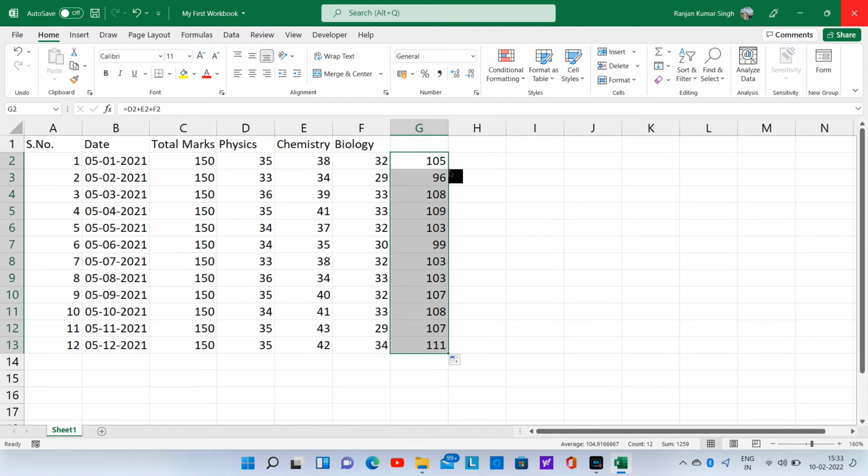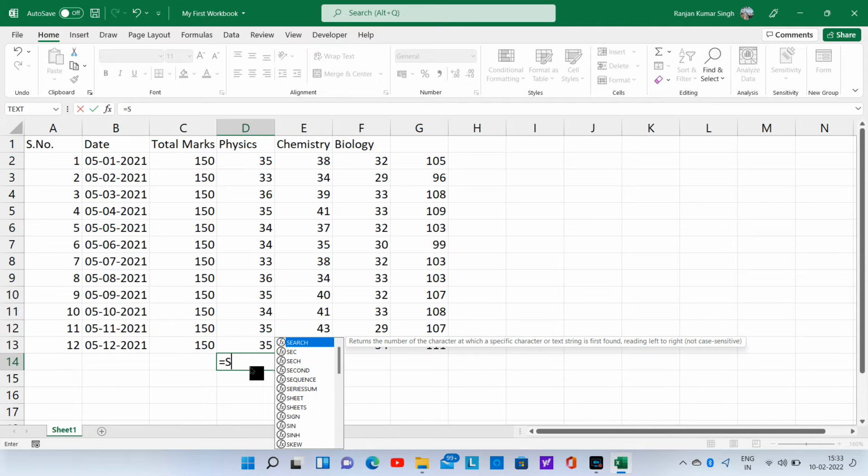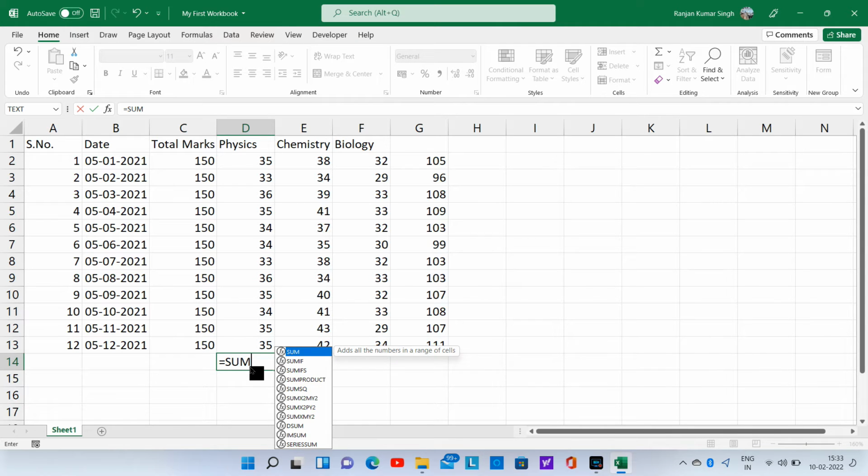Now let us add the marks obtained for physics. But instead of adding each of the marks from cell D2 to D13, we shall use the sum function and specify the cell range. Our new formula would be =SUM(D2:D13), where D2:D13 denotes the cell range from D2 to D13.